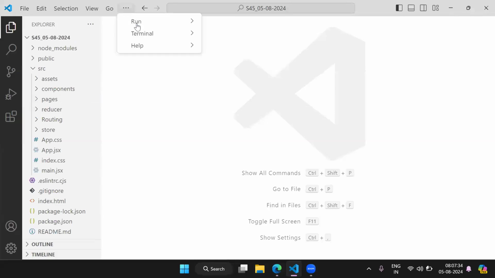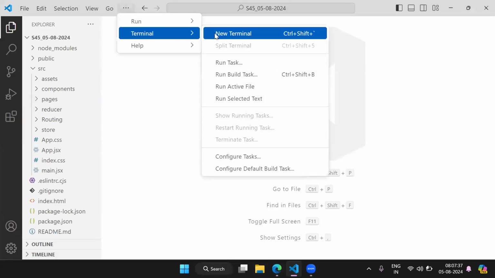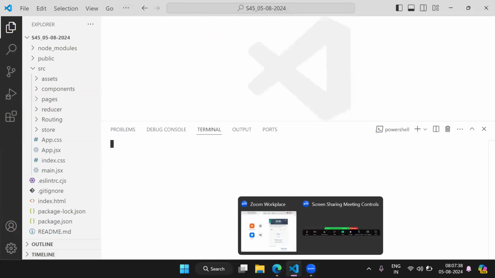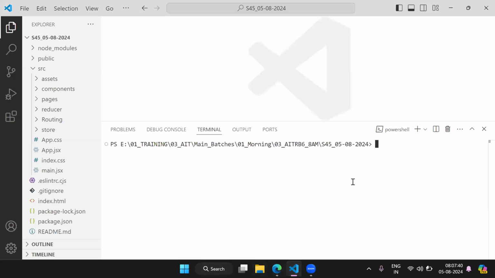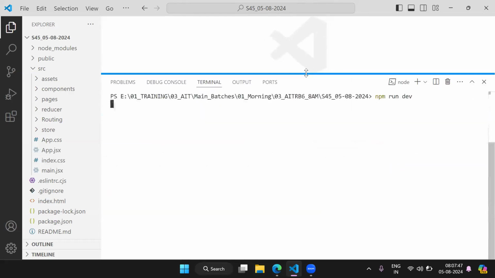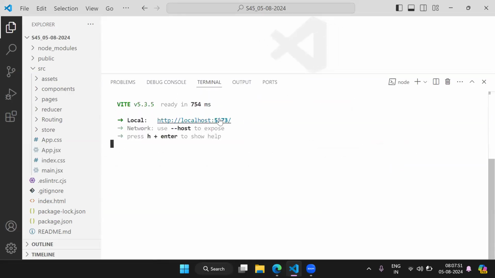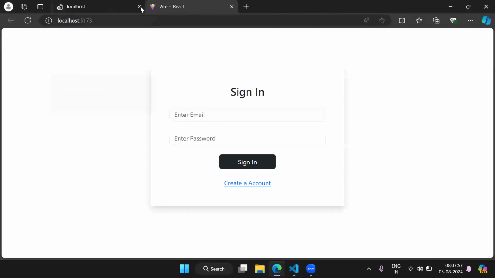I think I have closed it. npm run dev. So anybody is able to solve that? Anybody is able to do this part?